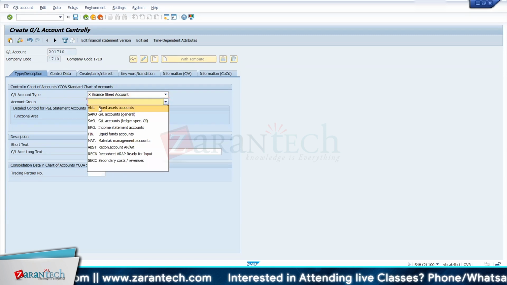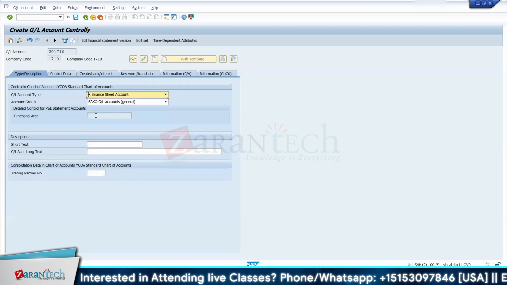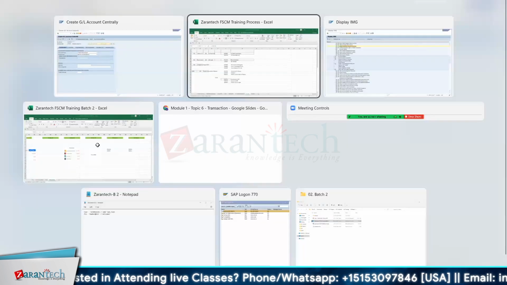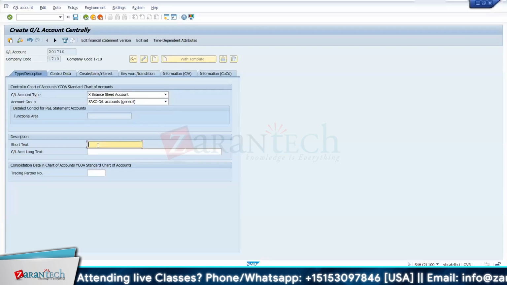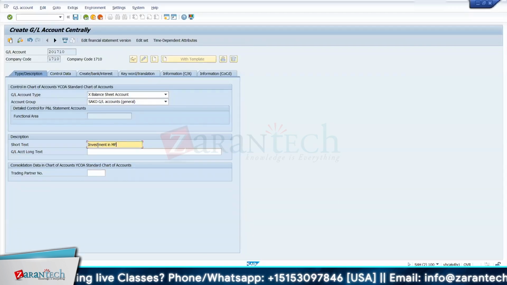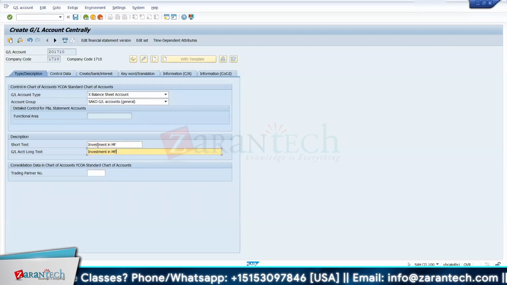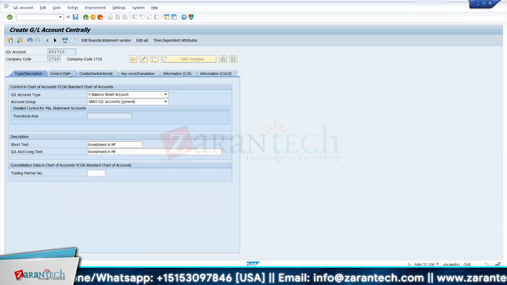Set account, GL account general. Okay. And here I'll give the description. So here, this is the dividend normal account we'll create.